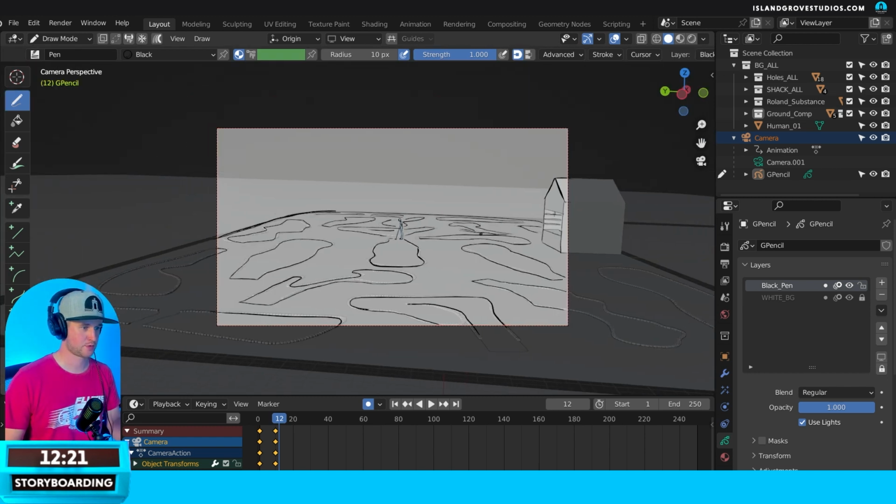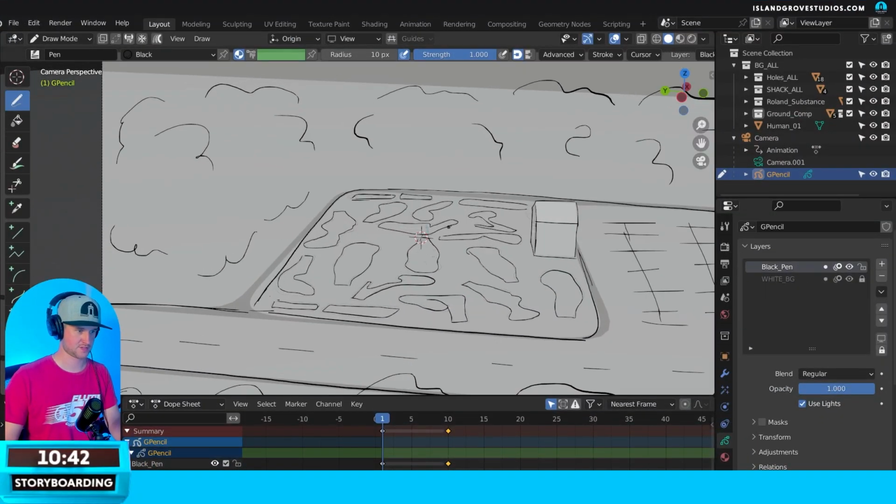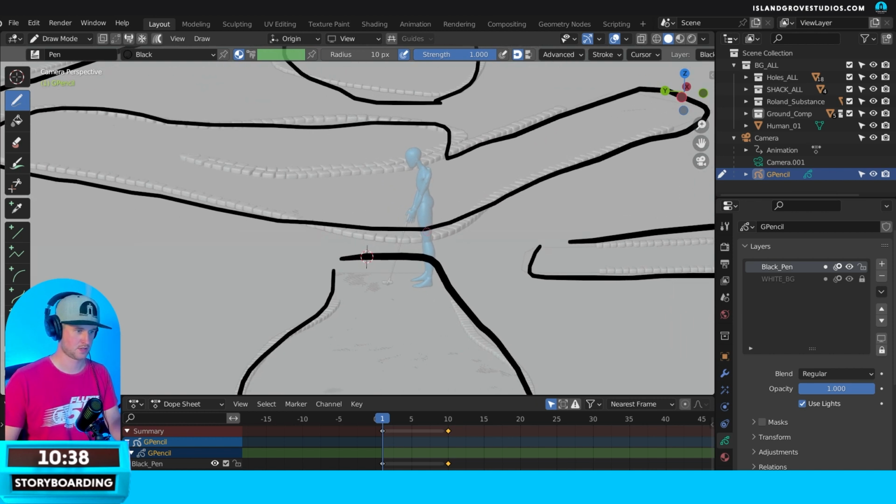Perfectly fine, and then we'll put in some trees. I think I'll have to go back. There's gonna be a big forest over here. And maybe some sky, I'm not sure, but we'll figure it out. I'm gonna go back to this frame and put in the person. Got 10 minutes, I got time.